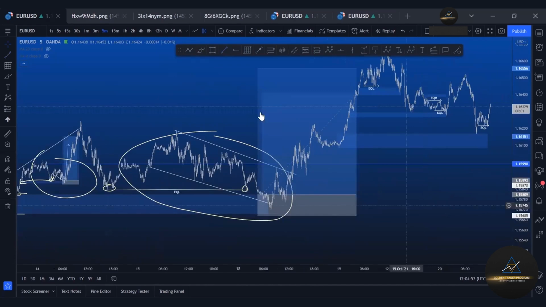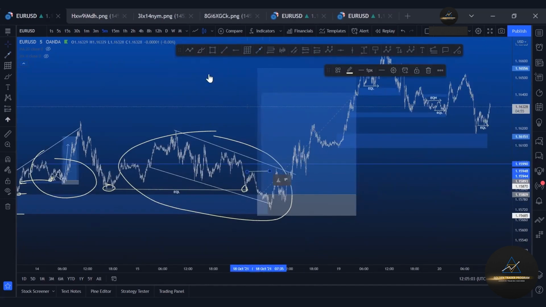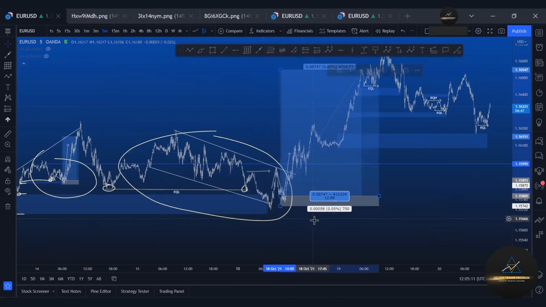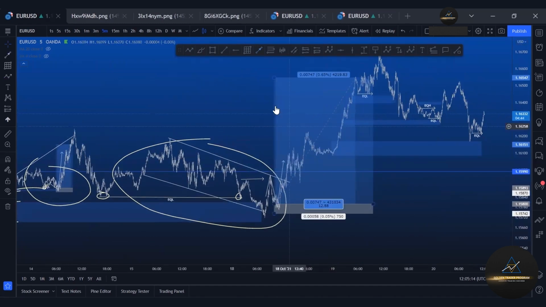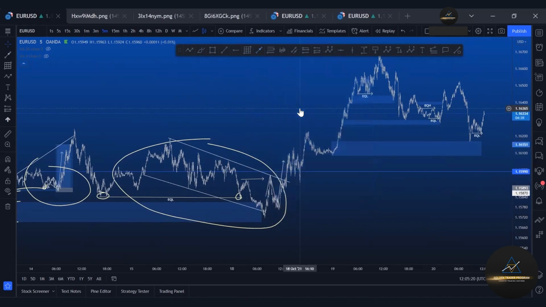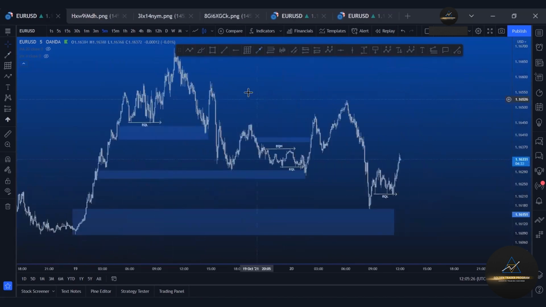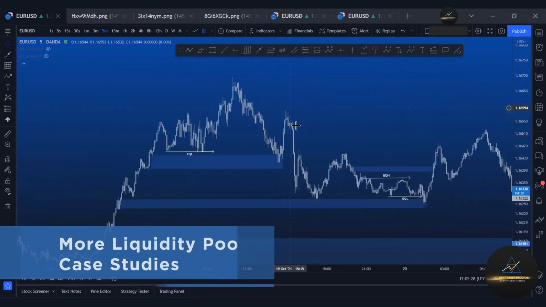What you need to do is wait for a break of structure. Then you look for the retest of the area that broke structure, and then you get involved in a long. So I believe this was a trade that we took with the members, way more defined. But that's for a different video. Just check out the videos that I did on the live streams from the 18th and the 19th of October. So that's another example. It's just a bigger example of a liquidity pool setup. Okay, this was a pretty decent long. I like the compression.